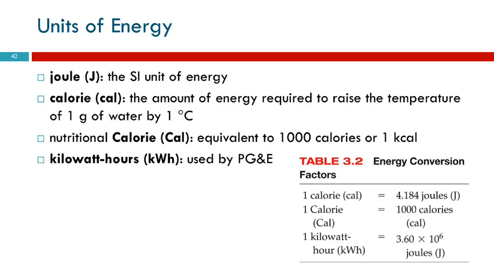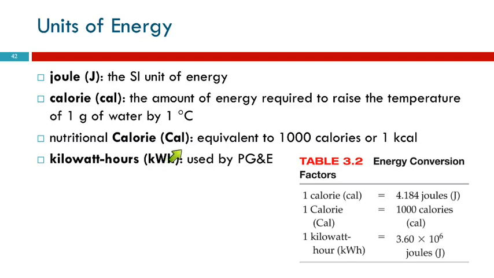So energy is something that's measured, and so we have to have units for it. So the metric unit, the SI unit for energy is the joule. That's a J. It's a weird font that makes it look strange. Joule, and the abbreviation is capital J. Another unit of energy we use frequently in chemistry is the calorie. Now there are two kinds of calories. This is a calorie with a lowercase c, and then there's a nutritional calorie, which is written with a capital C. That can be confusing. Sorry, it's just how it is.